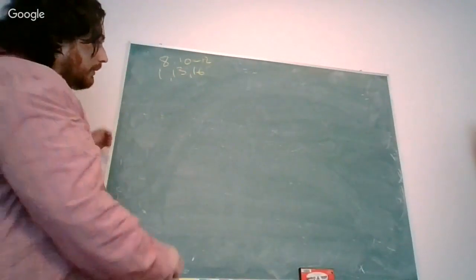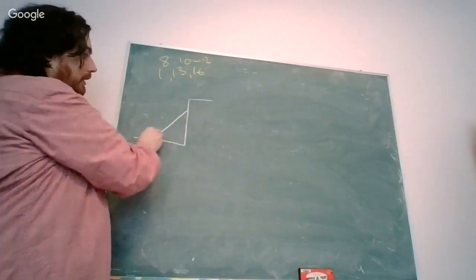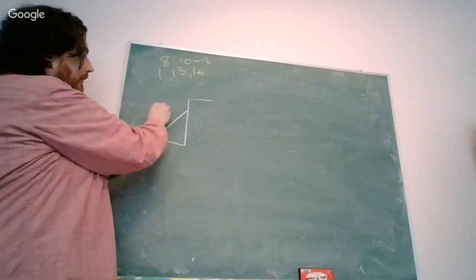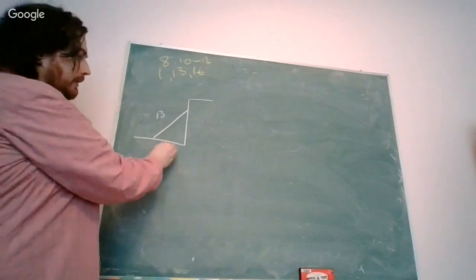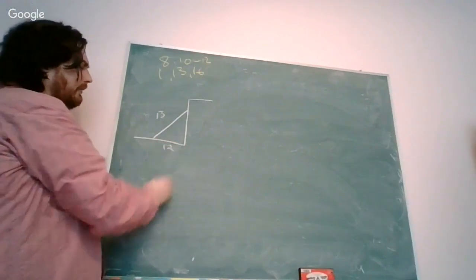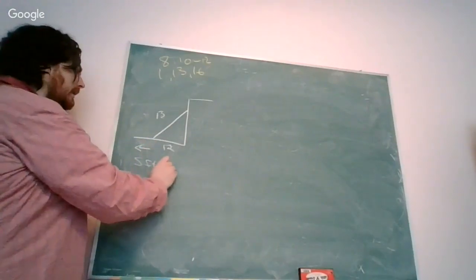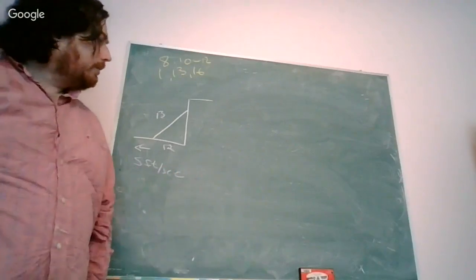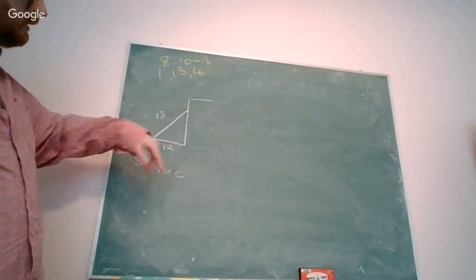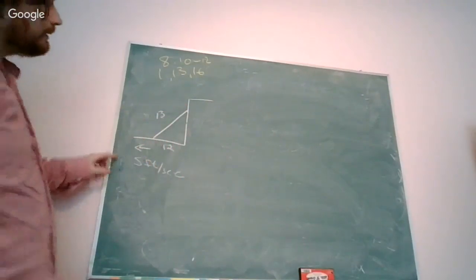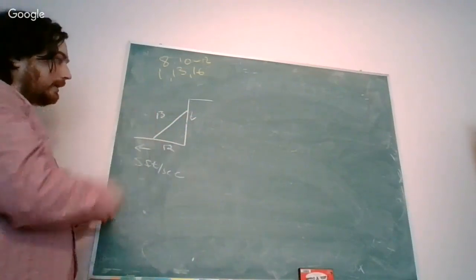So if we look at this one, we have some type of building, some type of ground, and then there's going to be a ladder here, and it says that this is a 13-foot ladder. Now, as we continue to read through, we're just going to write down what we see. We notice that they tell us right now this distance is 12 feet, and they tell us that the ladder is sliding away at 5 feet per second. So someone's on top of the ladder, the ladder's up here, it's falling down towards the ground, and we want to know how fast it is falling if this is moving at that speed.